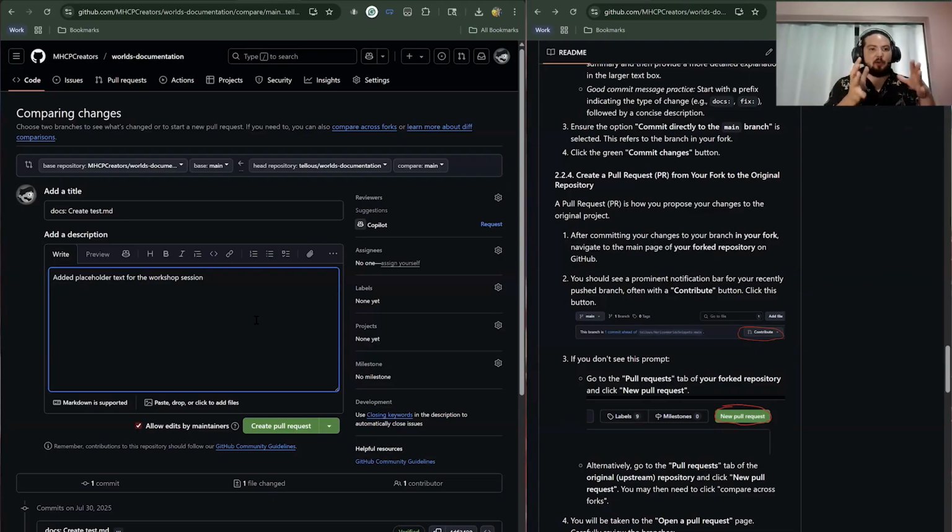Basically, this pull request page is to give the approvers, the maintainers, the other MHCP mentors, the most amount of context possible so that they can approve your changes, right? This is the place to do it. In your commit message, you can be more focused on the actual literal changes, but here you can add way more detail around the context of why you might be trying to do something.